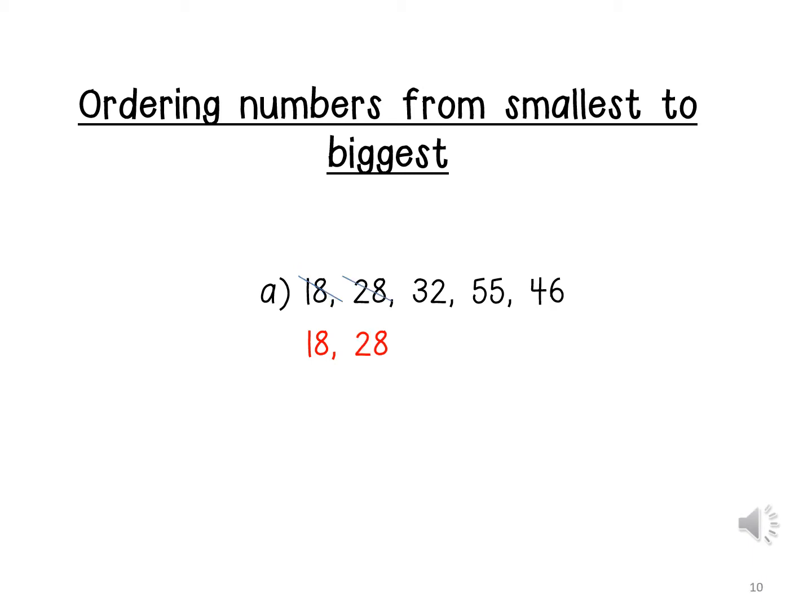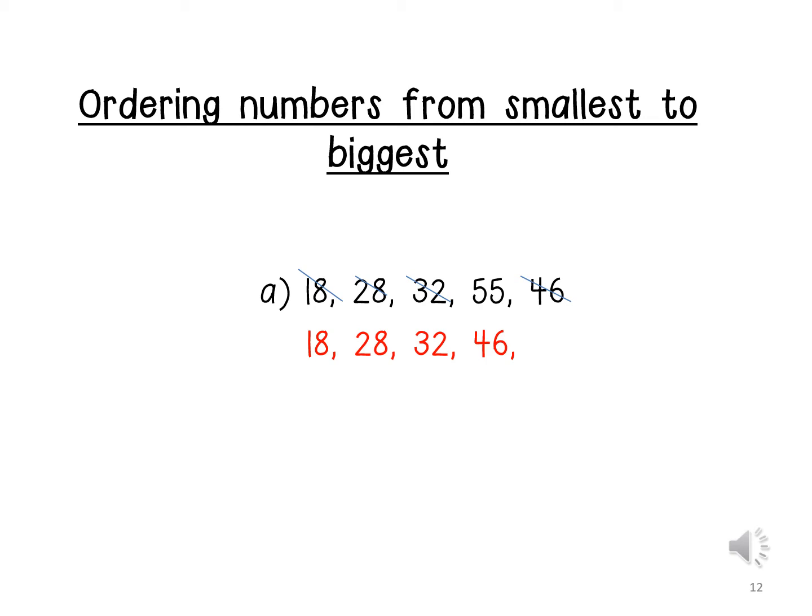The next number will be 28. So I have scratched out 28 and I wrote it at the bottom. Now we have three numbers left: 32, 55 and 46. The next number will be 32. So I have scratched out 32 and I wrote it at the bottom. Now we have 55 and 46 left.